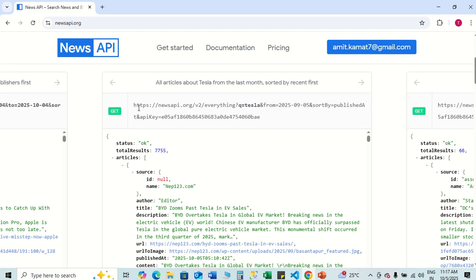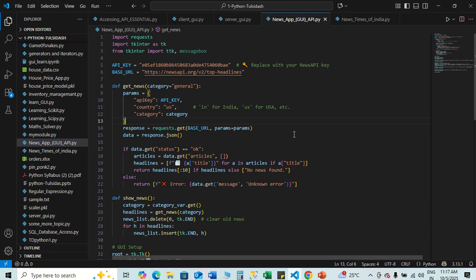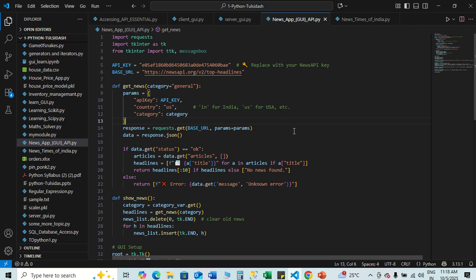Here, copy this. So whenever we use this code, we will get updated news here in an app. So run this code.